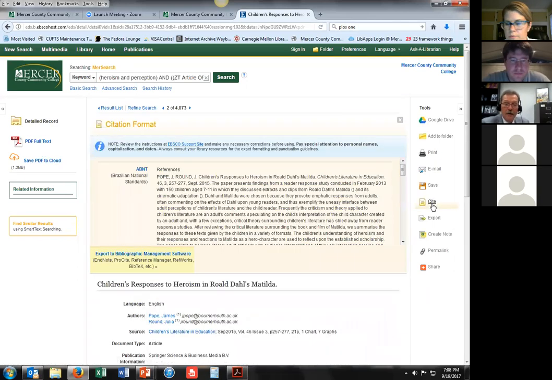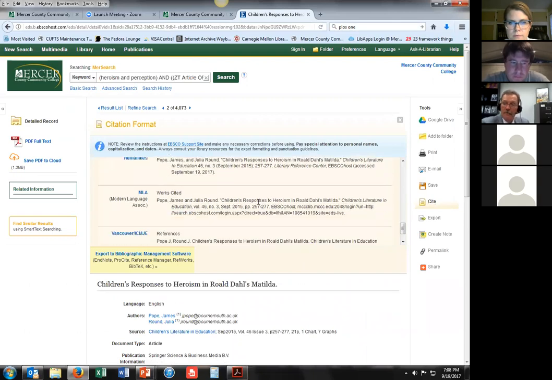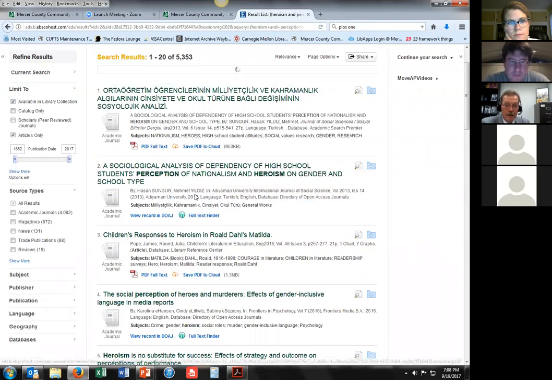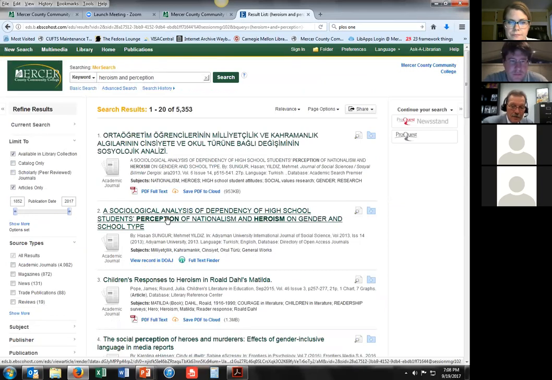Click on that. It gives me a list. If I work my way down to MLA, I can grab the MLA citation from here. Going back to my results, when you're using MERSearch, you will find that some things talk about a full text finder. The full text finder is an added step that sometimes needs to happen the way MERSearch does its searching.